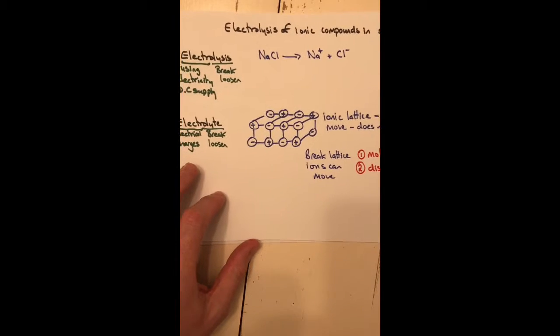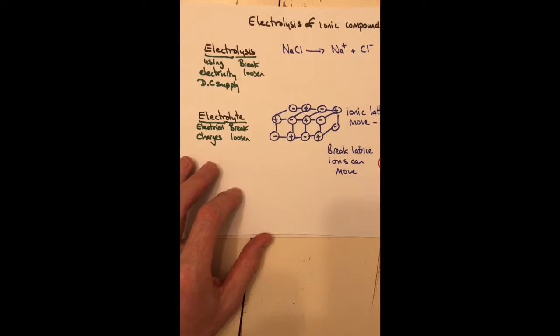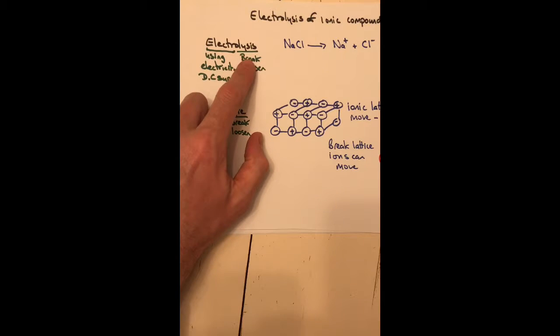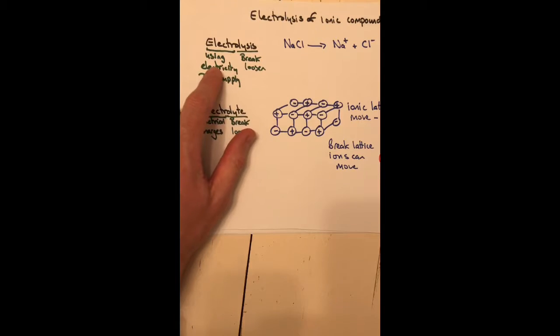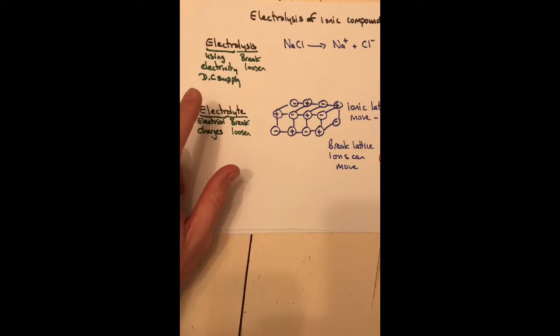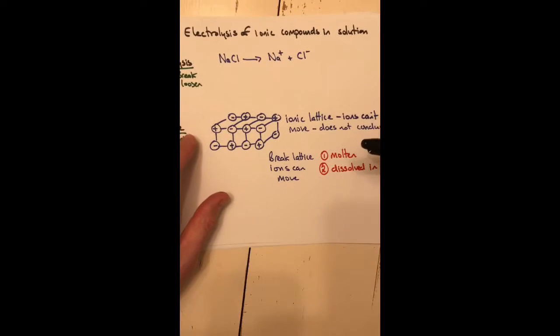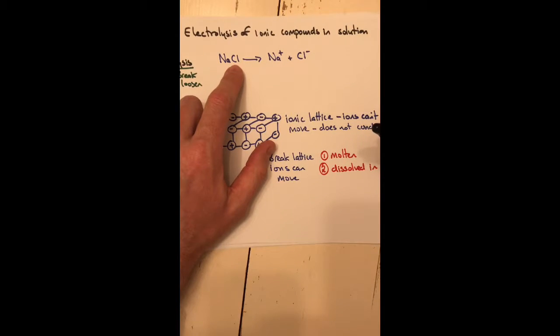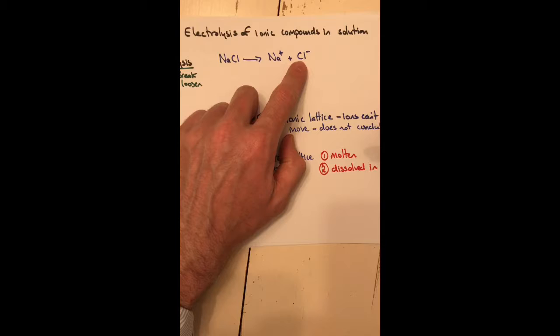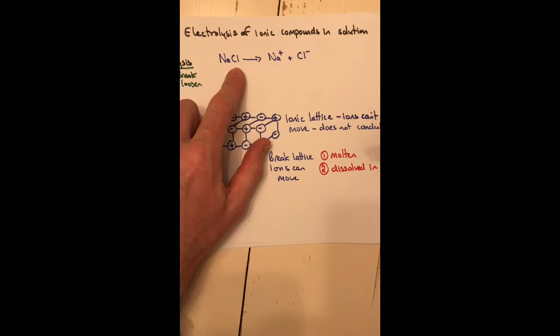Just as a reminder, let's have a look at some of our keywords. So here we've got electrolysis. The lysis means that we are breaking or loosening, so we're just going to break something down. And we're going to break it down using an electrical supply, which is going to be a direct current, DC electrical supply. So we're going to break things down using electricity. As an example, here is sodium chloride. And if we break this down into simpler substances, then we form sodium ions and chloride ions that have been broken down from the sodium chloride.